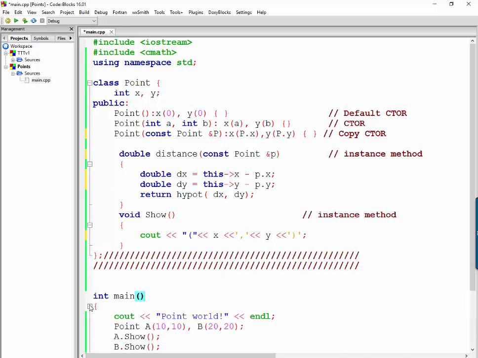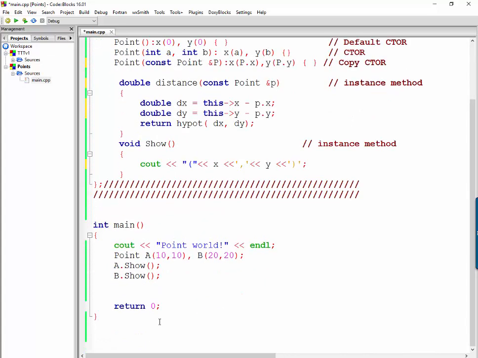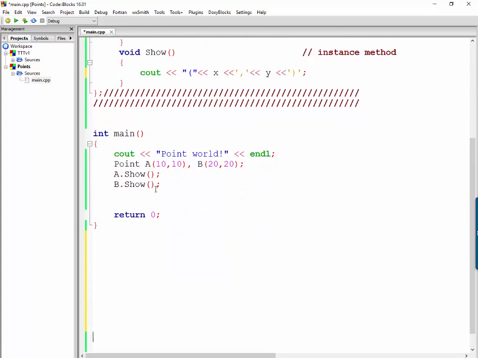Now I'll move on to the main. Here in main I create 2 points. Point A positioned at 10, 10. Point B positioned at 20, 20. These points could come from radar data, EKGs. I don't know where the data is coming from, and it's not the important idea. The important idea is that we have in our minds, like on a graph, 2 points, and I want to look at those 2 points. So now I can say, because I wrote a function called show, show is simply a shortcut for this whole thing.